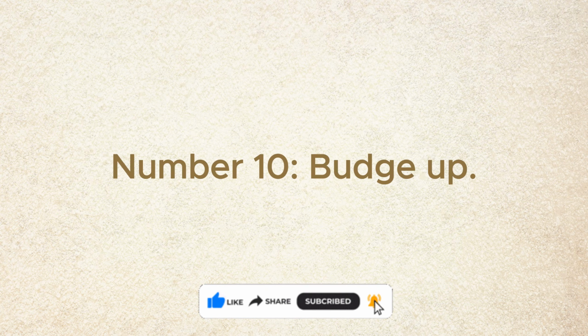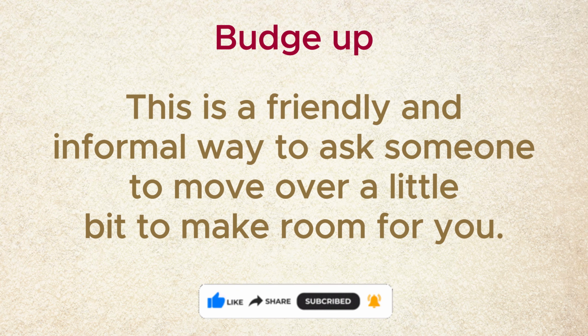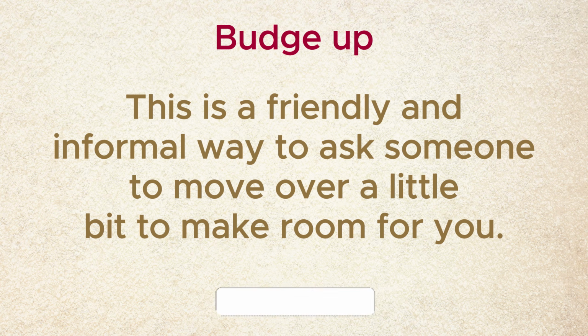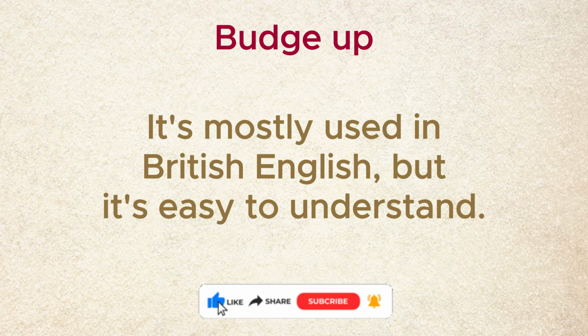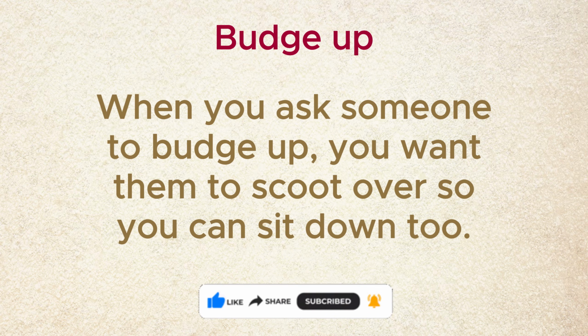Number 10. Budge up. This is a friendly and informal way to ask someone to move over a little bit to make room for you. It's mostly used in British English, but it's easy to understand. When you ask someone to budge up, you want them to scoot over so you can sit down too.